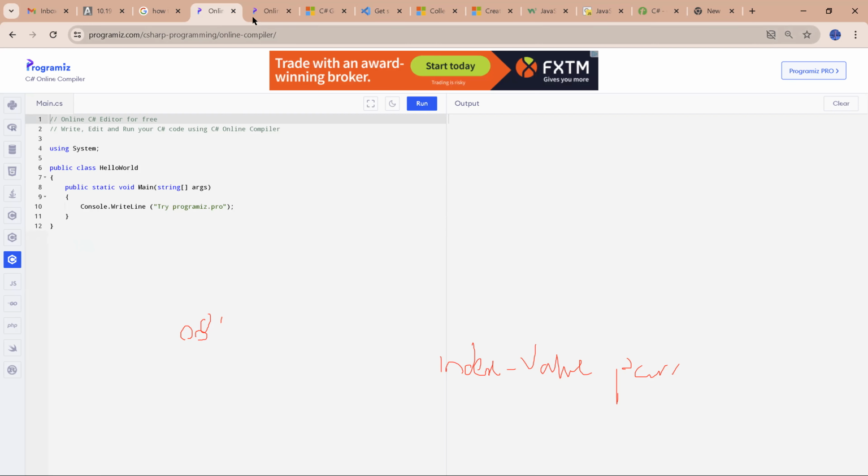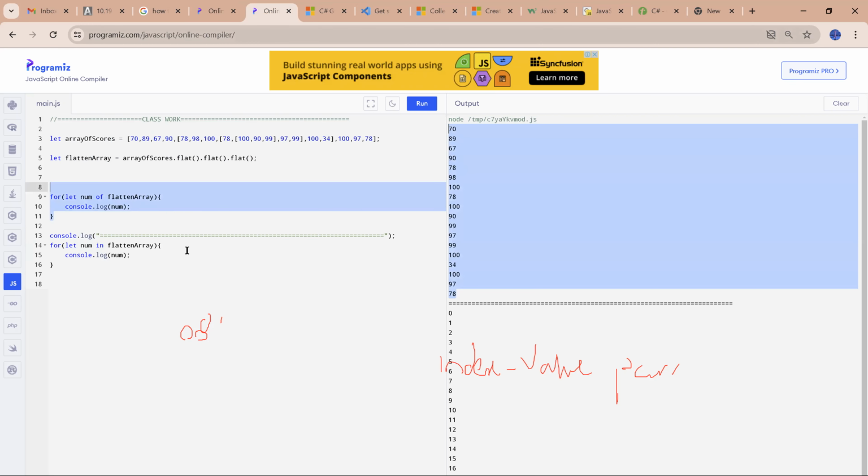Which simply means that I can easily use the for of to still calculate my average.